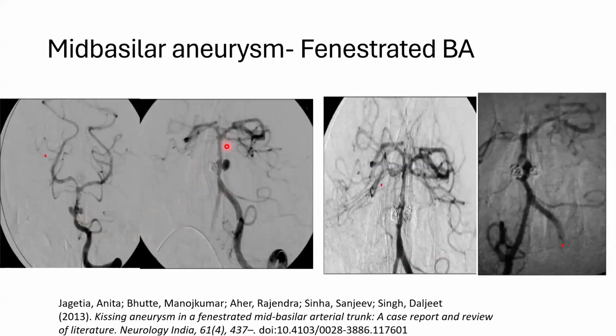Then this is a mid-basilar artery aneurysm. These are two kissing aneurysms, and after the coiling of the one-sided aneurysm, when you are doing the second side aneurysm, there was intraoperative rupture of the aneurysm. When there is intraoperative rupture, you are lucky if your catheter is inside the sac. Don't take out the catheter. Keep coiling the aneurysm. That is what we did. And in fact, in this case, we got to know that there is fenestration of the basilar artery. So sometimes you get to understand that.